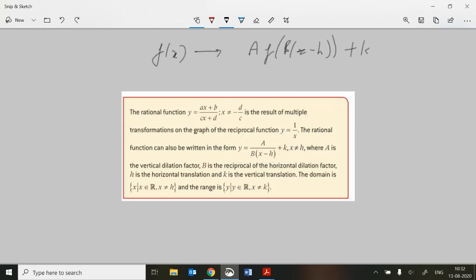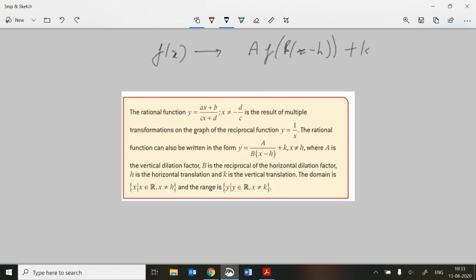Now, this is actually bringing together a lot of ideas, and in particular, we're going to need to put to bed this idea of doing two transformations inside the bracket, so two transformations in the x direction. So what I'm talking about here and why I've written that down is I'm basically saying, here's my f of x, and in order to get f of x looking like this, the transformations required are these. In other words, I'll need to replace x by b of, in brackets, x minus h. I'm going to need to times that 1 over b x minus h by a. So we're timesing by a, and then we're putting a plus k on the end. You can see that that's 4 separate transformations, and we definitely need to think about the order of these ones here.